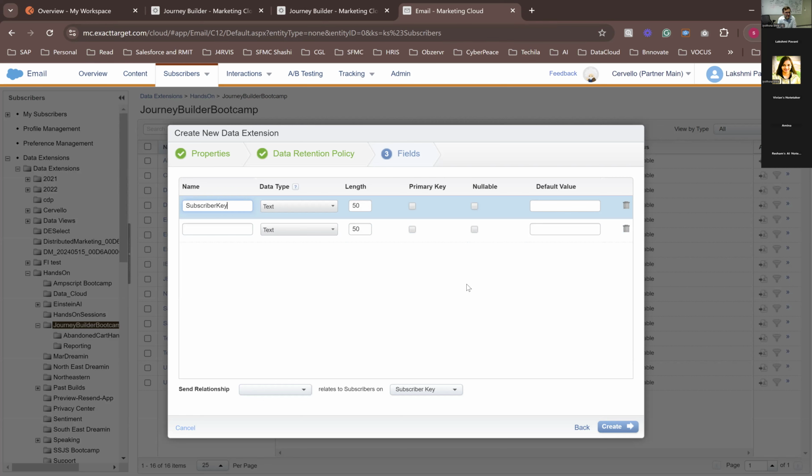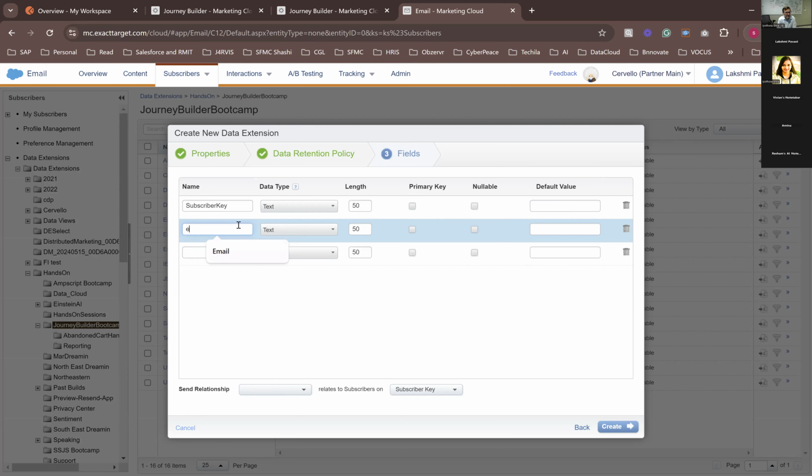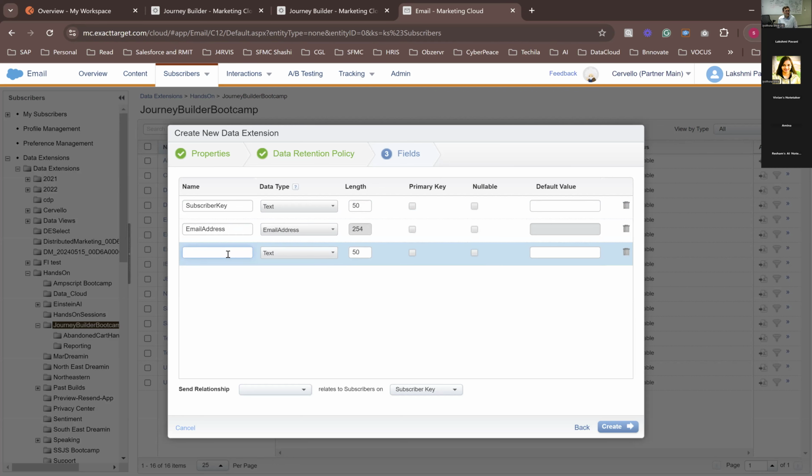Let's add email address. I don't think it's absolutely necessary, but probably worth logging. We'll select the email address field. And then one other thing we're going to add here, Lakshmi, is the journey ID. However you want to name that. Text, I think 50 is safe there.